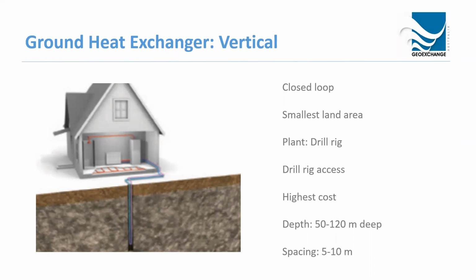Borehole spacing, I'll just reiterate that again because it is a really important one. Borehole spacing is effectively a function of the balance of heating and cooling in the system. We showed on that last image that you're getting rid of all this heat in summer, and pulling it back out in winter. Think of it from a borehole perspective like a radial flux of heat. In summer, that radial flux is moving out in circular waves, or however you want to think about it, moving out from the borehole, and then in winter it moves back in again.